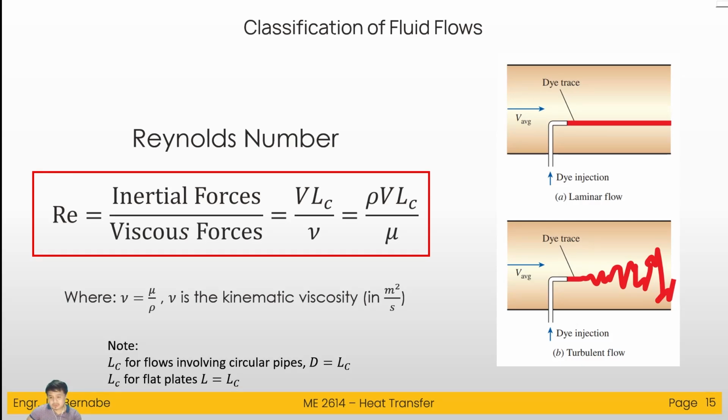It is dependent upon the ratio of the inertial versus the viscous forces. So for the inertial forces, you have this velocity, the big V here is the velocity, LC is the characteristic length, and divided by the kinematic viscosity. So we might use either this one or this one. Just take note that we have two types of viscosity, the dynamic and the kinematic viscosity. The difference of the two is just the density. So if you divide the dynamic viscosity mu by the density, you will get the kinematic viscosity. Okay, so we'll discuss later which will be the LC, depending on the case.